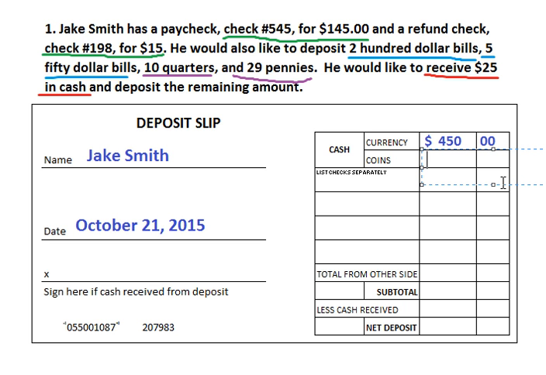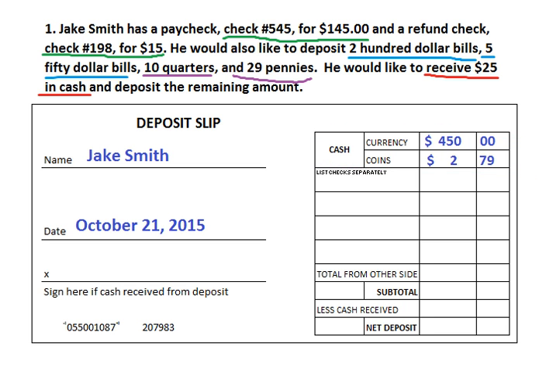Well, we know that he has 10 quarters. By the way, 10 quarters is $2.50. And he also has 29 pennies. So I got 29 in there. So if I add up all of the quarters and the pennies, the purple underlines, I will get $2.79. So with that being said, we've just knocked out cash. We're done with that.